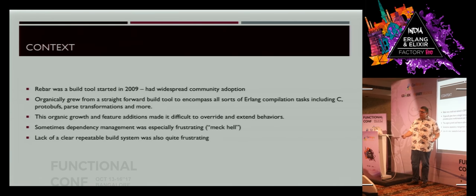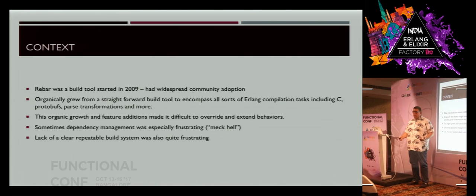And this organic growth of the tool really just led to chaos internally in the tool itself. It was really difficult to add new features easily, to test features that were added, and also just to generally organize the code in a more coherent and sane way. And so about 3 or 4 years ago, Tristan Sloughter started working on a fork of Rebar called Rebar3. And then Fred Hebert joined in, and together they've been working on the tool now for at least 3 years. And it's really gotten very mature.